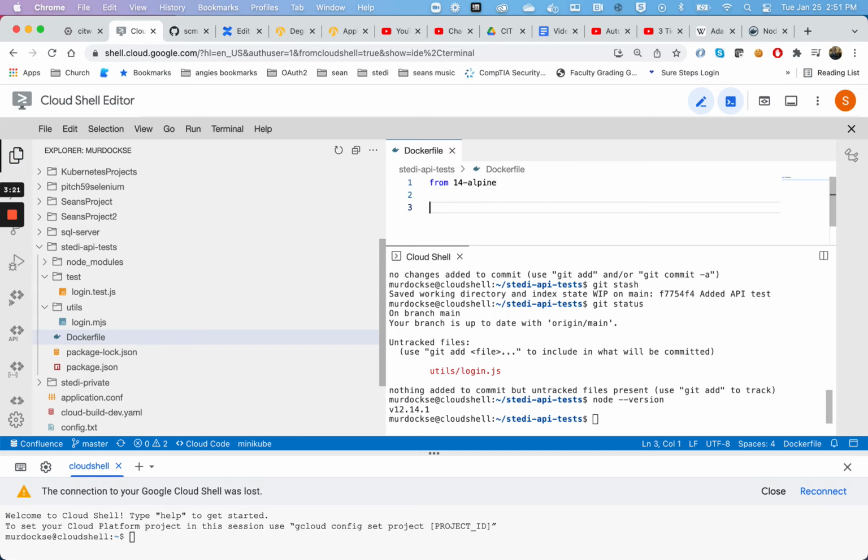then I'm going to copy everything from my code into the folder, and I'm going to say WORKDIR app.